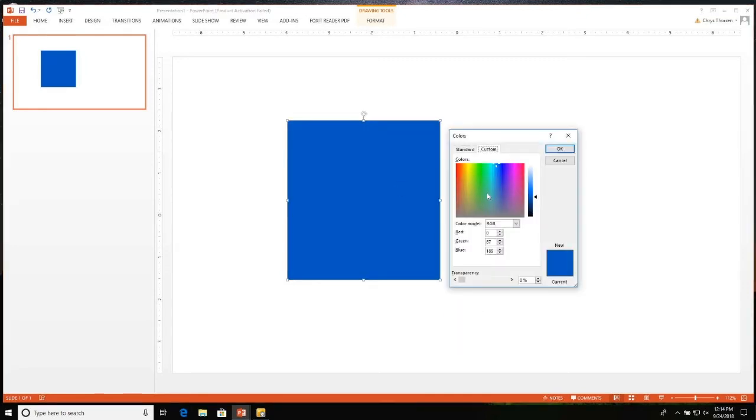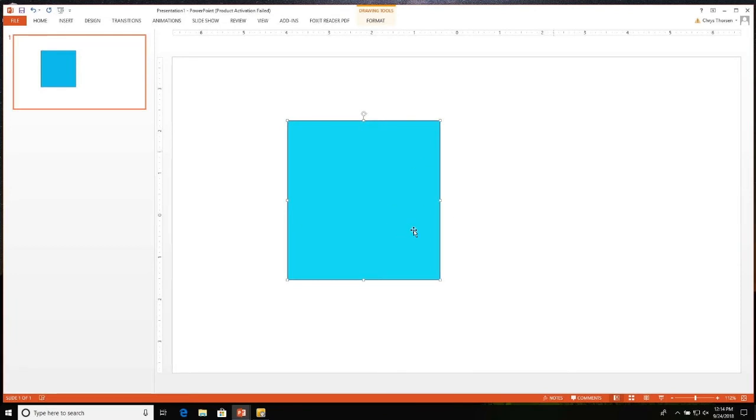Okay, so let me just go back to something else. Let's pick something here. In fact, what was our original? I have no idea what our original was. Let me just zoom up here. Okay, so I've got something.